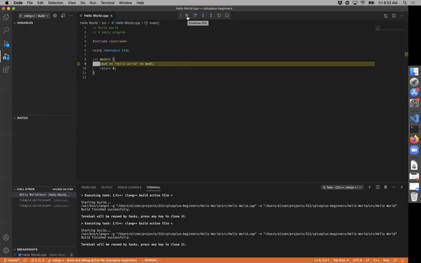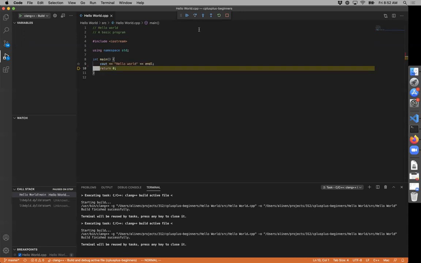What continue does is it tells the debugger to continue running until it encounters another breakpoint. This step over steps forward one line, just like this. This steps into: if there's a function on this line, the debugger will step into that function and allow us to step through line by line inside that function.